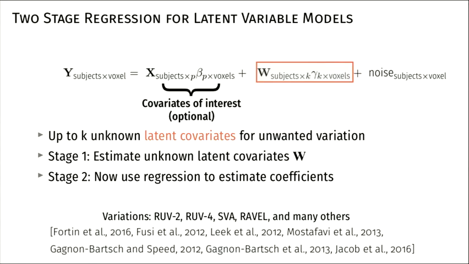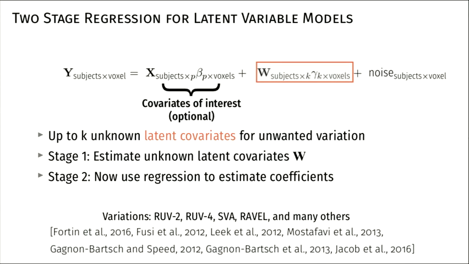So this could be a combination of various kinds of measurement noise. It could be the motion, it could be the thermal noise, it could be scanner-specific variation. Basically, you're not using any explicit covariate. These are latent covariates that explain all the unwanted variation. There are a lot of methods that follow this general model, but roughly speaking, there's some technique to infer these unknown W's, the unknown latent covariates. Once you have an estimate of these W's, you use regression to regress them out from your data. That's roughly how a lot of this class of techniques work.